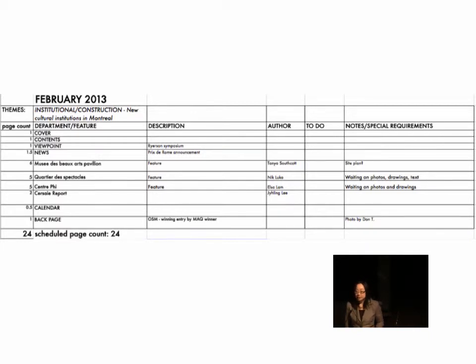I'm discovering that it's helpful to have a balance of people who are experienced in writing for the magazine, and you can send them an email and they'll be able to run with it with very little guidance, and people where I feel like my role as an editor is a bit of a coach. So in walking them through the publishing process and the writing process, and working more actively with them to shape that article.